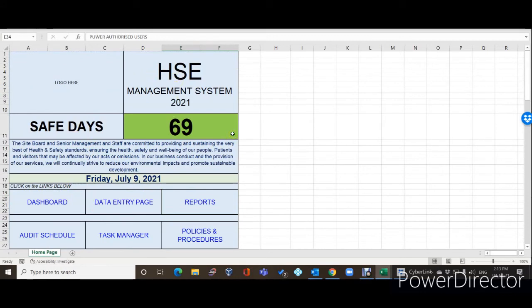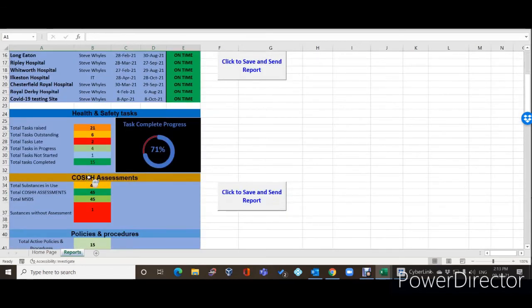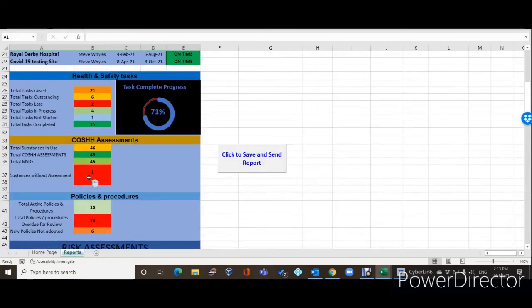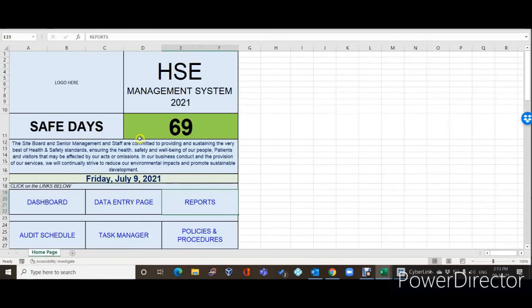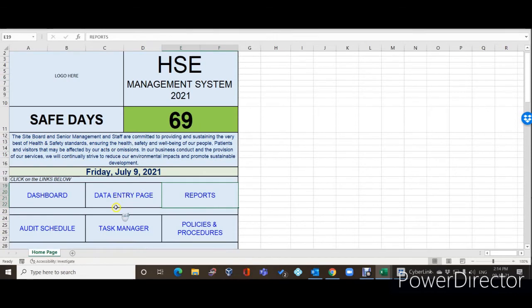There's not an awful lot more updates to put in there. You'll see on Andy's homepage he got the safe days out in bold, and I thought that's a good feature, and I could even add that onto the reports, which takes seconds to do. So that's available on the reports, and then just put a site, a general statement of safety and mission statement, if you like, on there with the date.